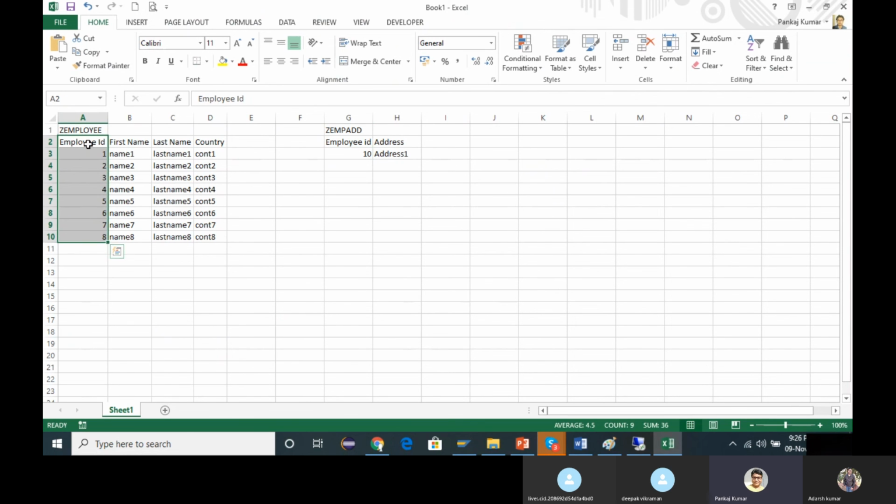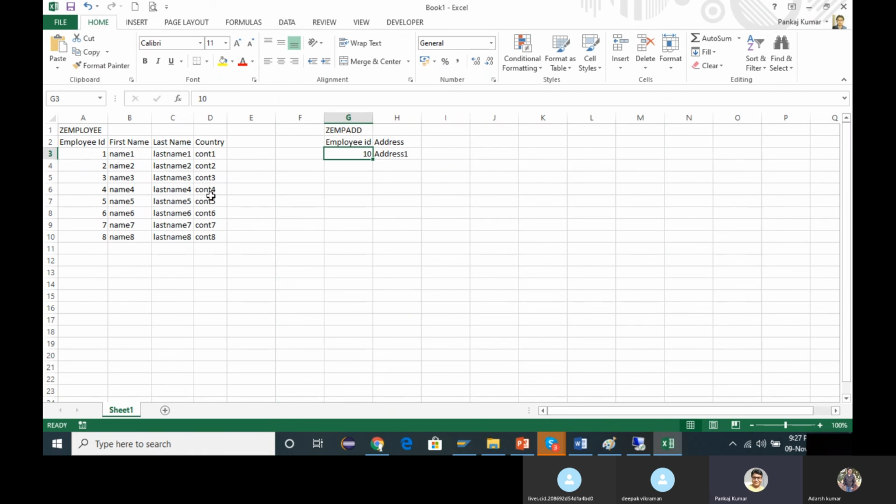Whenever I enter the employee ID as 10, the system should tell me this employee ID 10 does not exist in the master data. This Z employee is a master table, because 10 does not exist in the employee ID. The system should throw an error and not allow entering this employee ID as 10. This way we can avoid our mistakes up to some extent.